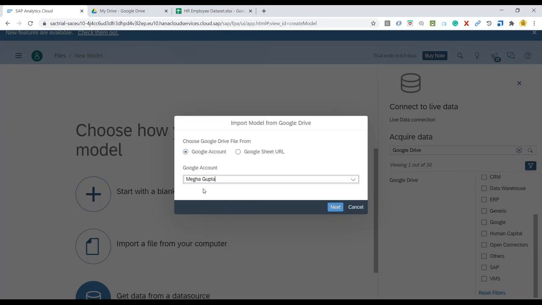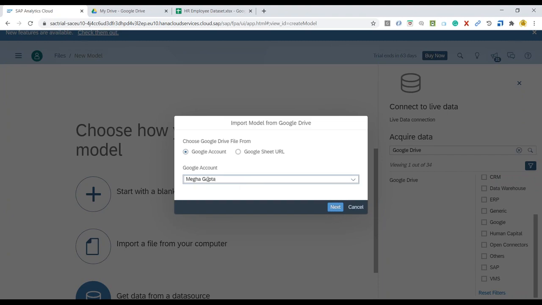Basically, it's another character in our story, besides Ann Jackson. She is the colleague of Ann Jackson, and she is working in the HR department. She has provided her Google account access to us to acquire the data. She said, I had put the data set of HR for the company in the Google Drive. You can connect to my Google account.